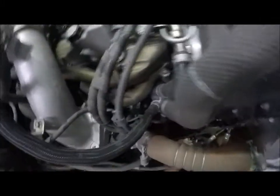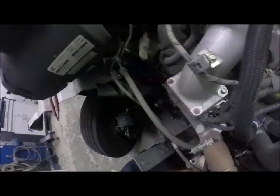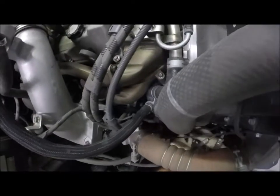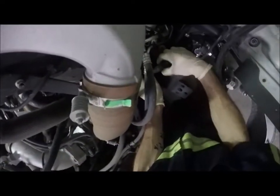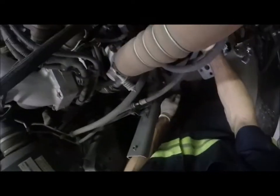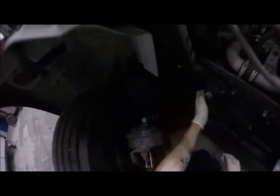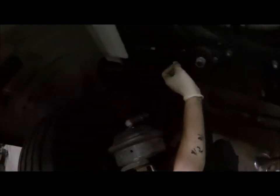Okay, that one started. This other one started. And I'll need to check the wire as well as check the air line to make sure, because when this thing came off, it was still connected, but it obviously blew out the air line, so I don't know where that happened. And I can't reuse the air line until I know where the problem spot is. What I'll probably have to do is just hook it up, put some pressure to it, and see from there where it's leaking from.